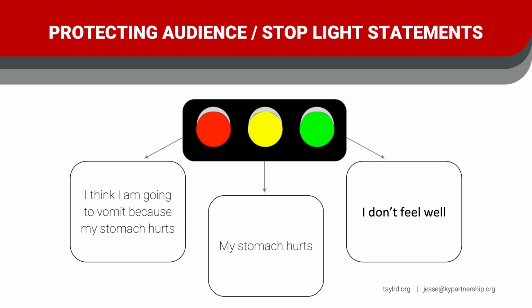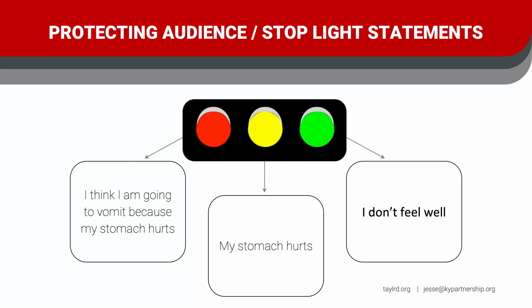Using this example, you can think of a time when this red light statement would be the most effective way to communicate your point. Possibly you are a student in a classroom where the teacher is not hearing when you say you do not feel well and need to go to the bathroom. Using the red light statement might be more effective.